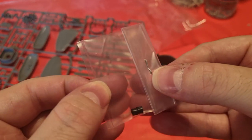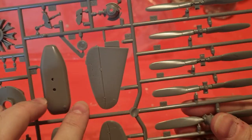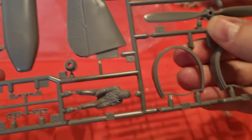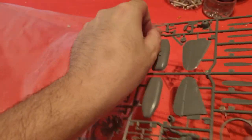Now I will show you the final sprue. It comes in a smaller bag. You can see two polycaps to allow the propeller to spin — I love it when Hasegawa and Tamiya give this option because I like my propeller spinning. Here you can see the tail wheel, tail wheel holders, engine, flat fuel tank, horizontal stabilizers, three types of propeller blades with the cowling, a nice little pilot figure, landing gear with landing gear struts, and the propeller nose cone.